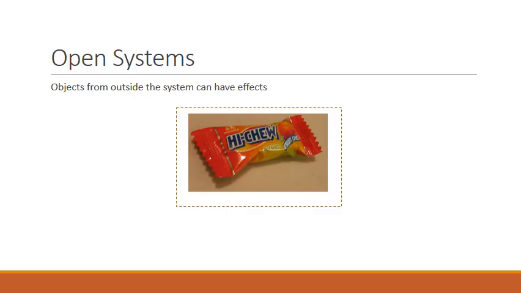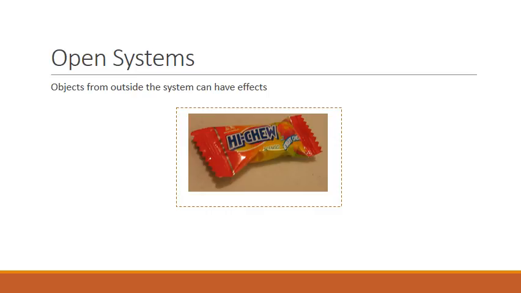In this case, the object that I've chosen is a piece of Hi-Chew candy. I don't know how many of you guys have had Hi-Chew, but I find it fantastically delicious. We'll have some in class this year, I'm sure. This particular one is mango flavored. I probably got it at Costco. And I'm trying to separate that Hi-Chew from the world, so I'm going to make it into a system.